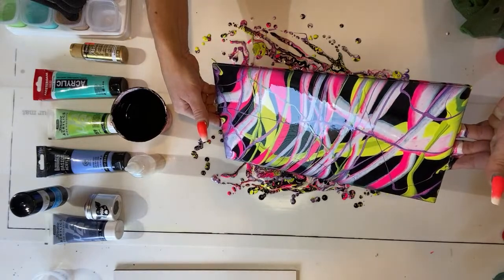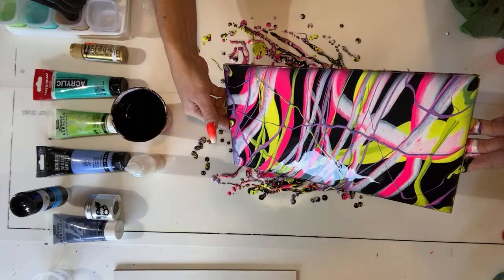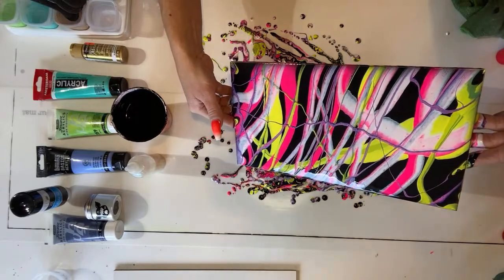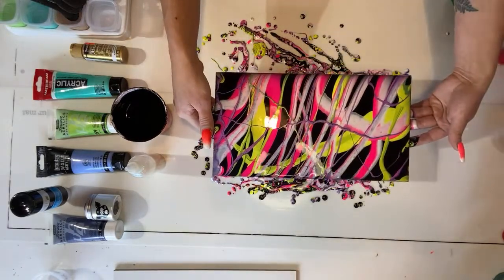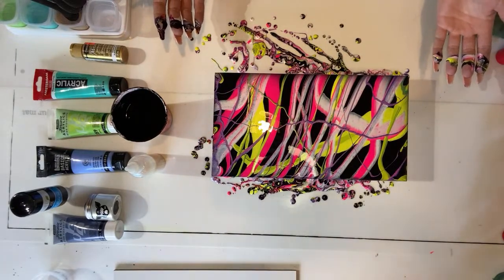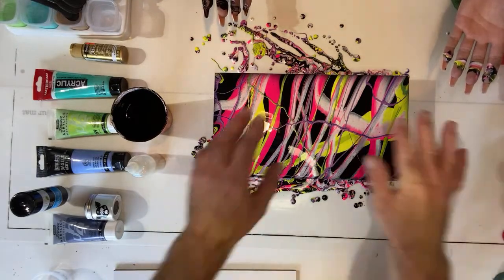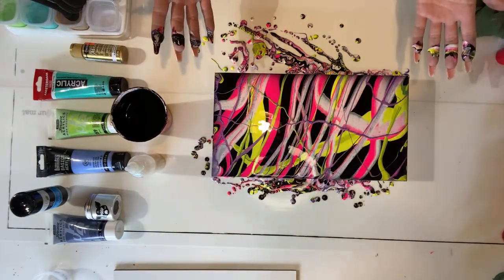Isn't it methodical and pretty good, even if I say so myself? I'm talking about my darling wife. Fantastic. Ta-da! I actually really love that. That's great. I love the colours. The colours are great. I love the movement that you've got as well. I think that's a beautiful piece.